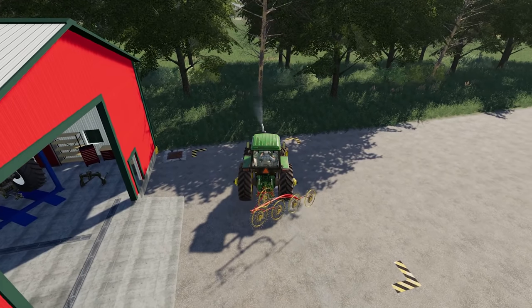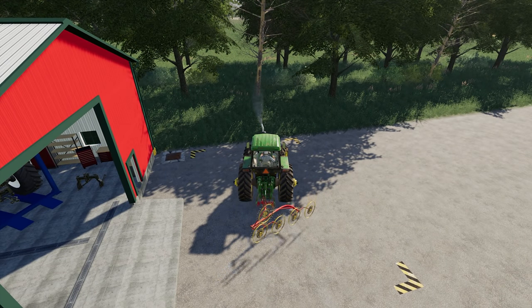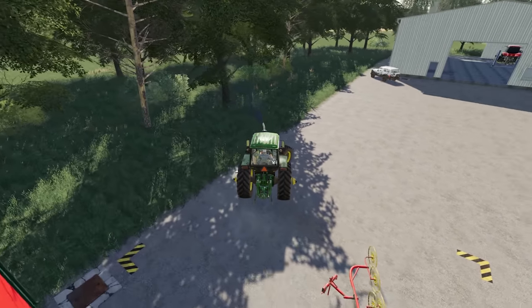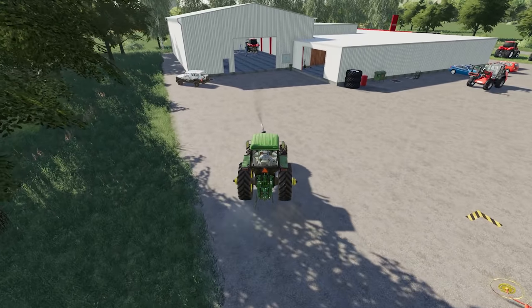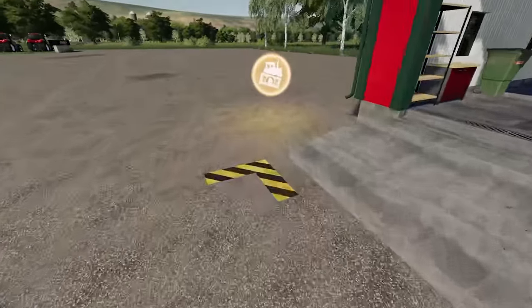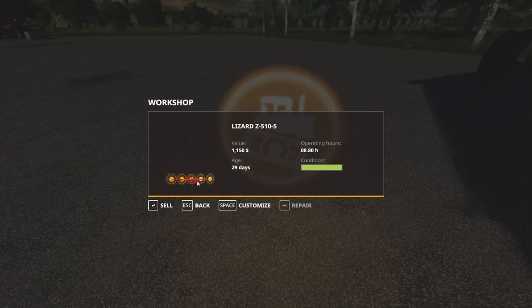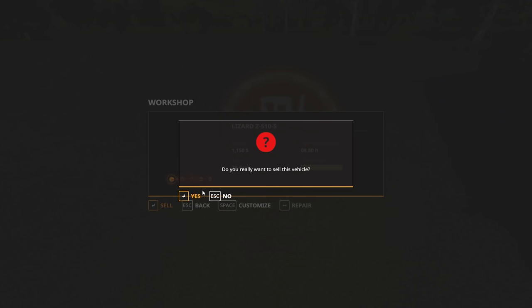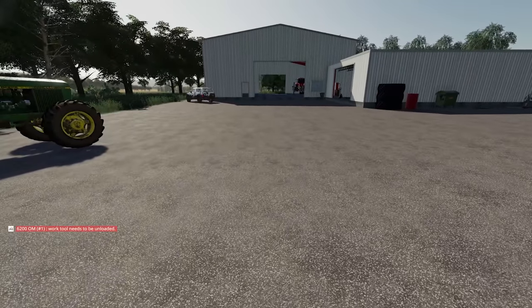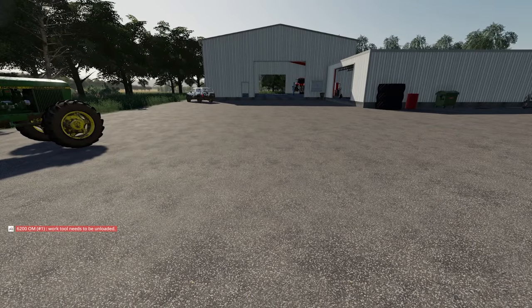So we'll just show you what I'm going to get after I've done this. I'll just unhitch, move the tractor out of the way. It is $1,200, so incredibly cheap. I could do a little bit more shopping around, but actually this is probably ideal for what we want. This is actually fully repaired. So we sell that for 1,150, which is good. Oh, look, the combine needs unloading too, and we'll get back to that in a second.